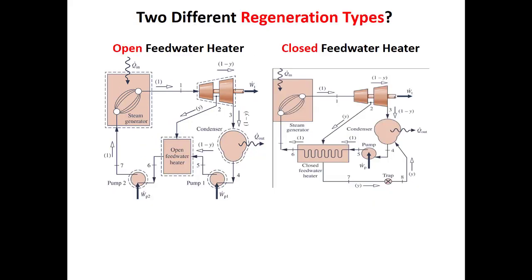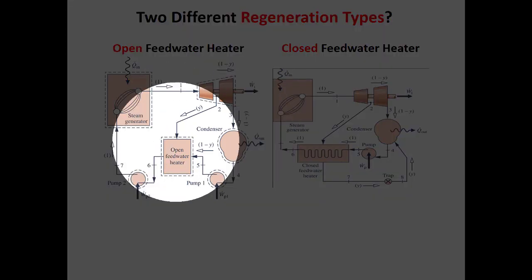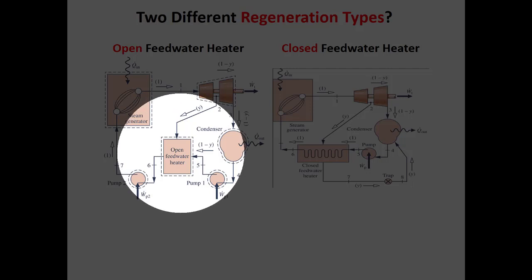So here, typically in the textbook, we'll talk about two different regeneration types. And these types of regenerators are classified based on the type of feed water heater they use, based on the type of heat exchanger that they use to preheat the fluid that's going into the steam generator. So here you have an open feed water heater.